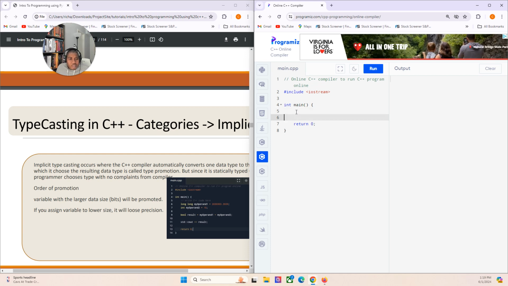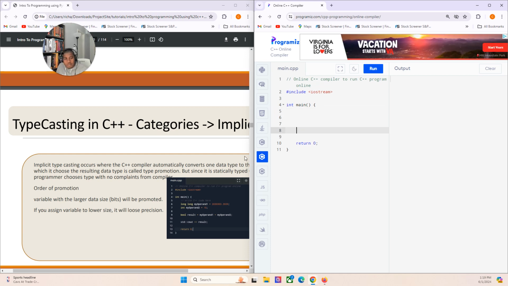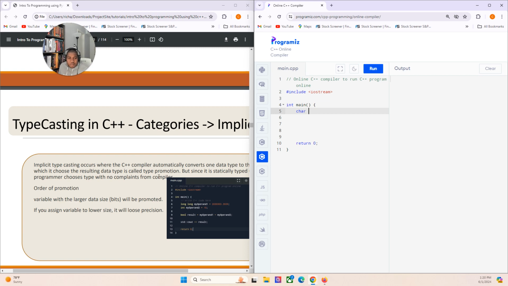So let's start with implicit typecasting. Let's start by declaring and initializing a few data types here. So we have this character. And just to note, by default, C++ is signed. So by default, if there's no signed keyword in front, the variable is a signed variable, right?